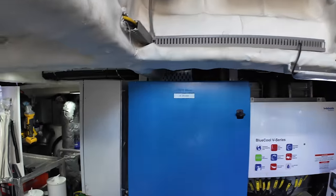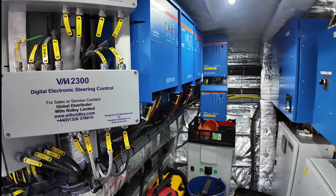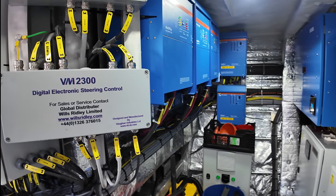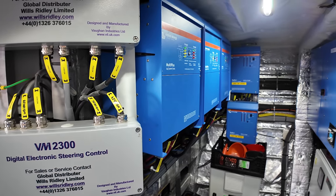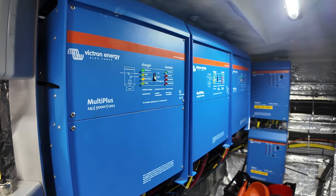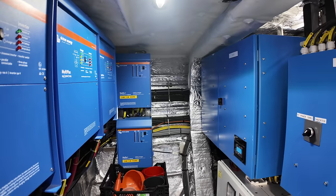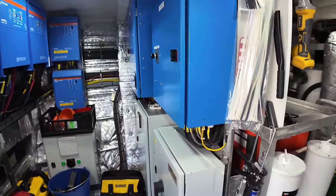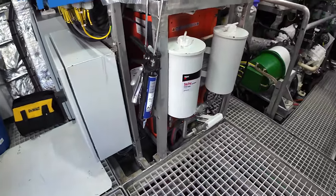Moving back over to the port side of the engine room, this VM2300 digital steering control manages the yacht's electronic steering system, providing direct control over the vessel's rudders. This is the heart of Vanguard's electrical system. These Victron Multi-Plus inverter chargers convert DC battery power into AC for onboard use and charge the batteries when connected to shore power. Combined with the yacht's solar array and her hybrid drives, Vanguard achieves near total energy independence at anchor.